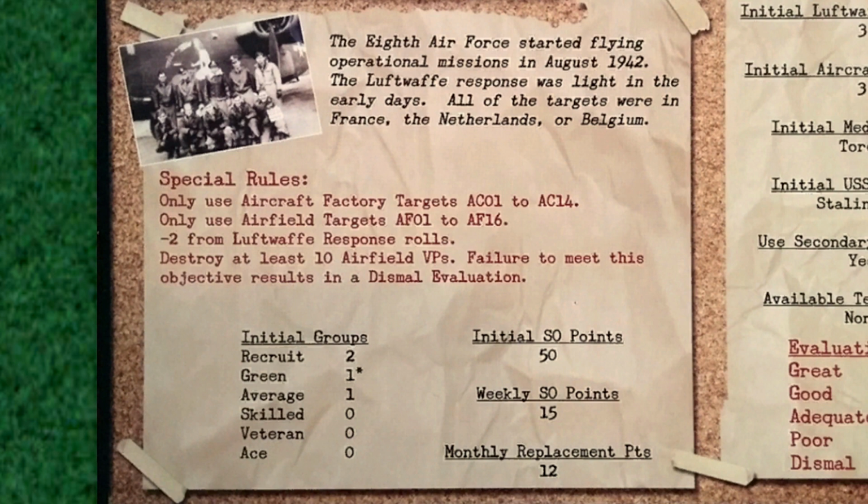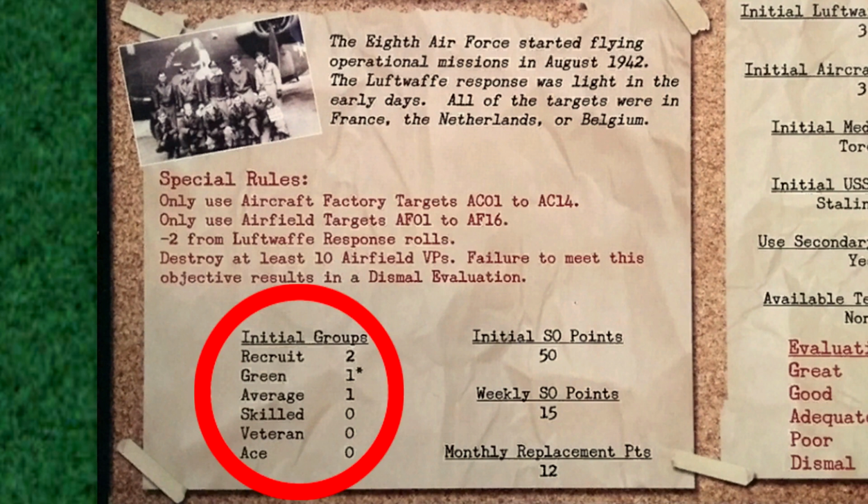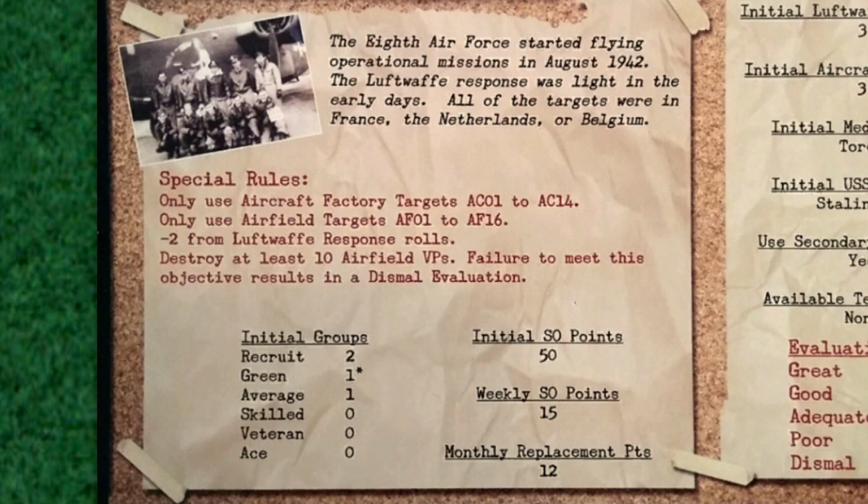We also use this chart to dictate what experience level our initial groups will begin the campaign. In this campaign, our starting groups will contain 2 recruits, 1 green, and 1 average. The asterisk indicates what experience level our future group purchases will start. In this case, green.